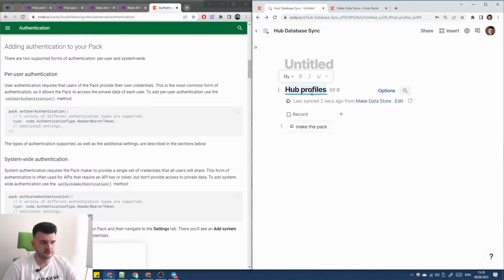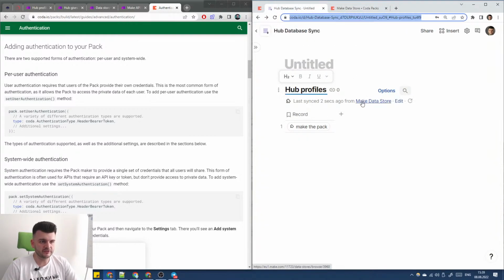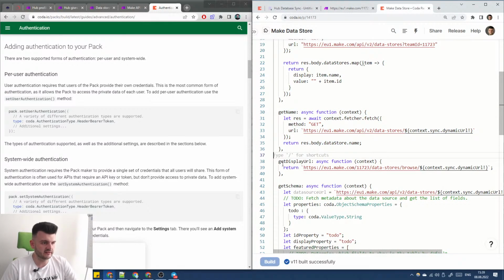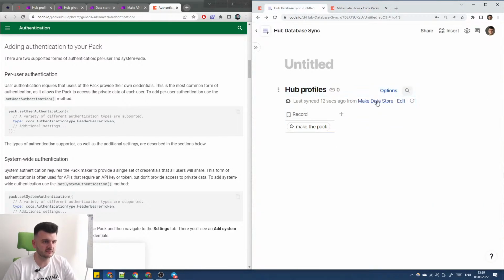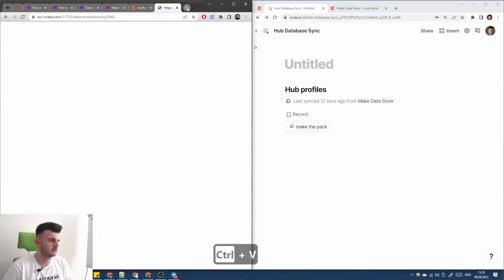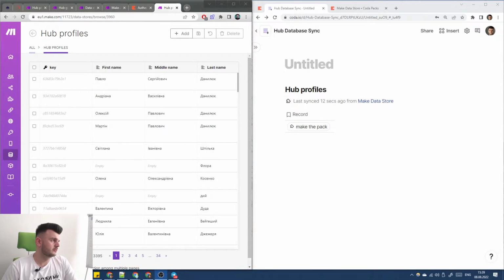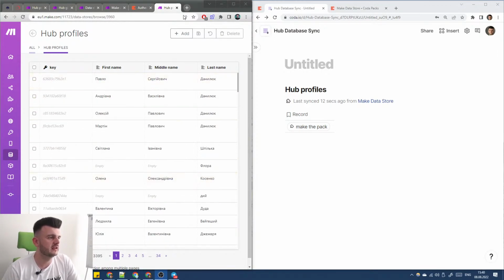So this here, what it says in here, is a result of the getName function, and this is where this link takes me. See EU Makecom, the number, Datastores, browse, is where this link takes me. If I were opening this link from the copy link address, from here it would take me directly to the data table.